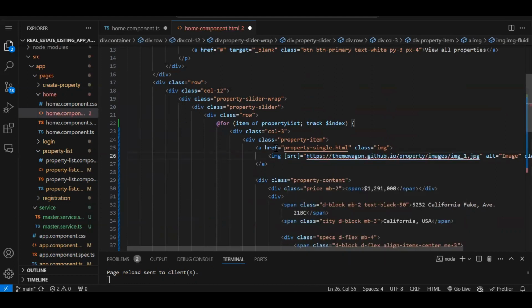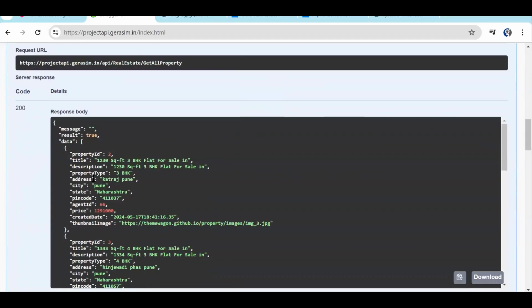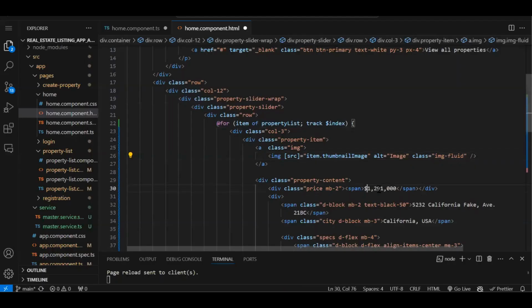So let's href, we don't know. Instead of the static one, now we need to bind item dot, what are the things we are getting? Thumbnail image. We have to bind it over here. Then this is going to be my price, so item dot price.